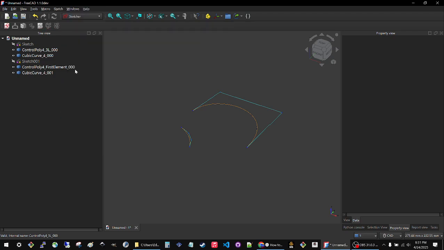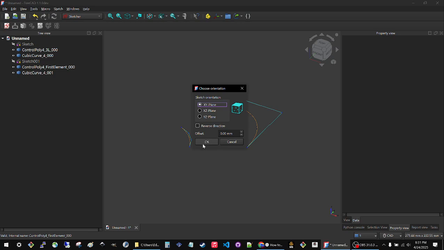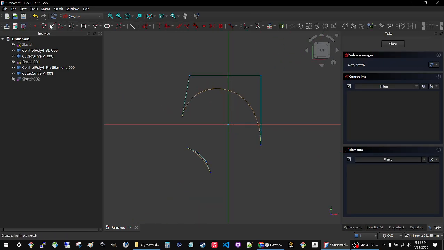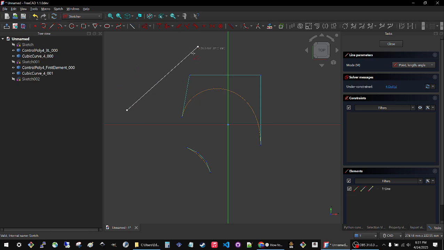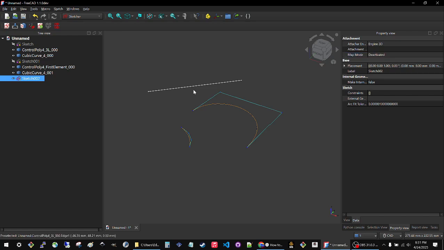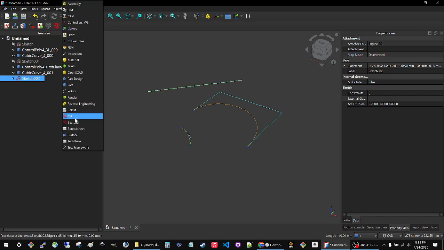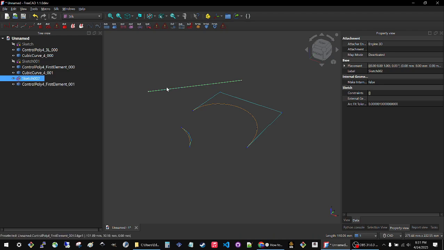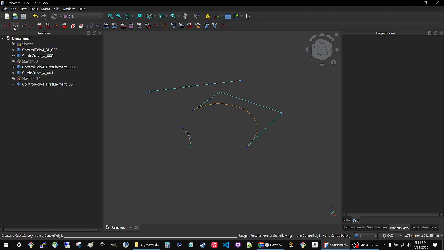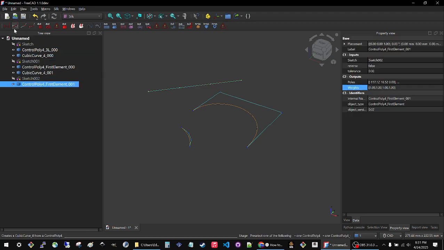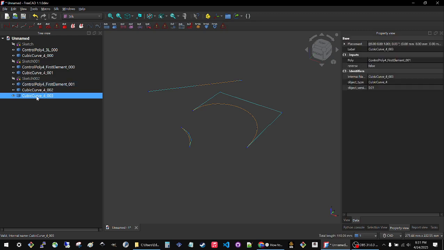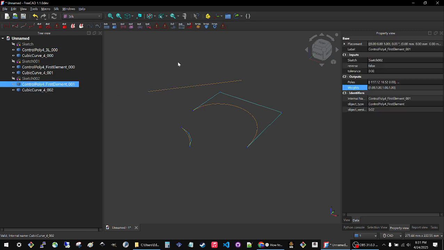What's another thing we can do? We can go back to Sketcher. Let's just get a sketch, and we're still on the XY plane. If we want to, we can draw a single line. If we're really lazy and we don't want to set up 3 lines and we're pretty sure we're happy with a straight line, we just pick one thing, go back to Silk, apply the control polygon. You see underneath it has split it and created automatically 3 lines. And if we select it, we can make a curve out of it. I didn't need 2, I just need the 1. You see, it's just a straight line.